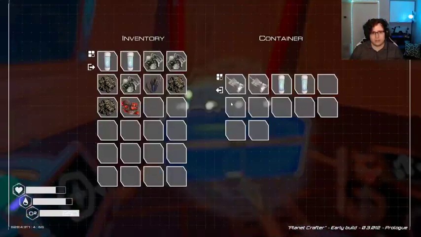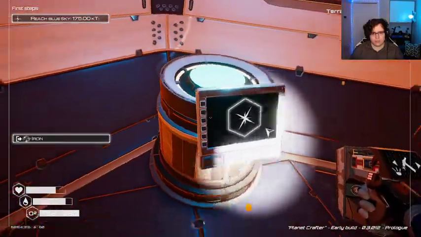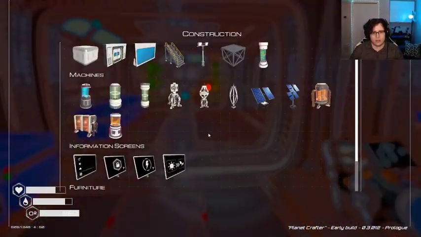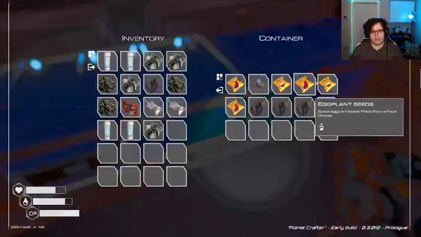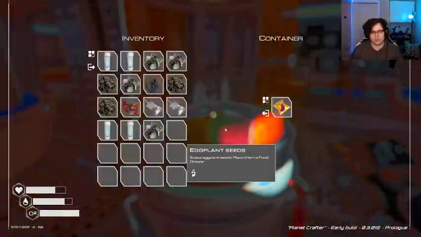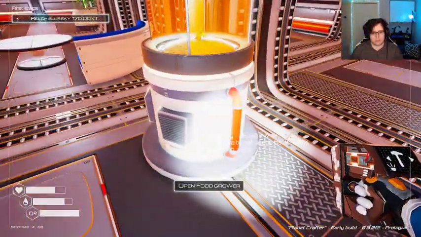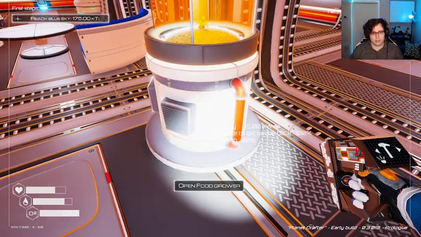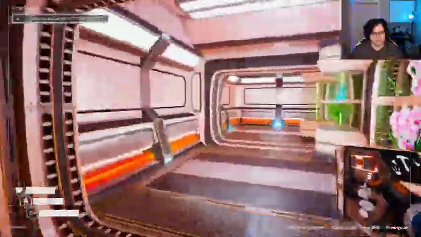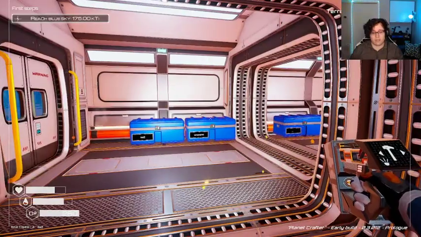Do I have anything in here? Oh, I have food and oxygen in here. Okay. I'm not allowed to break that down. All right. So now I need to grab like eggplant, I guess. I don't know how this works. Growth 30%. Okay. Chance to get seed packs 100%. Okay. So yeah, I need to figure out how to get aluminum.